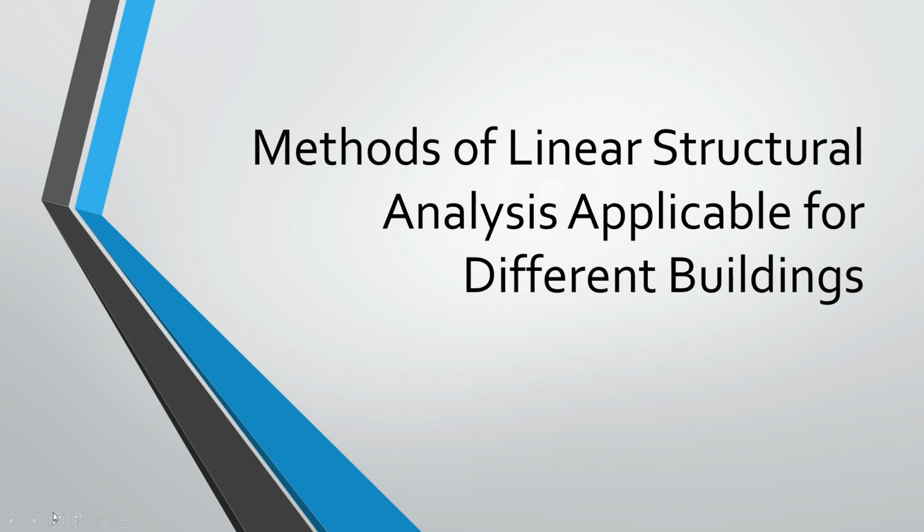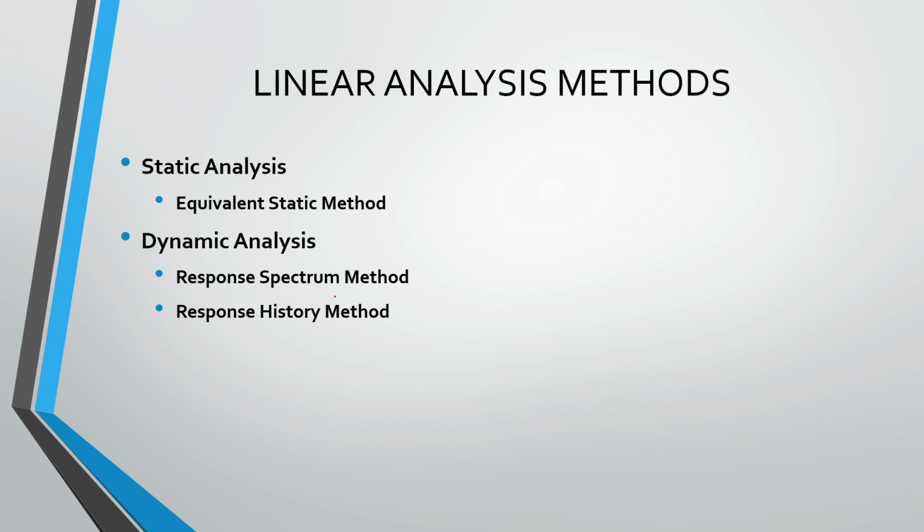In this video, I am going to discuss the methods of linear structural analysis applicable for different buildings, and we are going to see what the codal recommendations are. So if you see the linear analysis, it is divided into static analysis and dynamic analysis. In static analysis, it is the equivalent static method, whereas in dynamic analysis, it is the response spectrum method and response history method. So let's see what the code recommends.